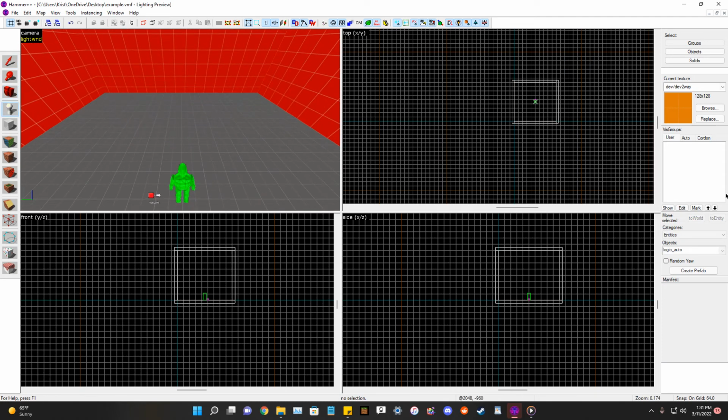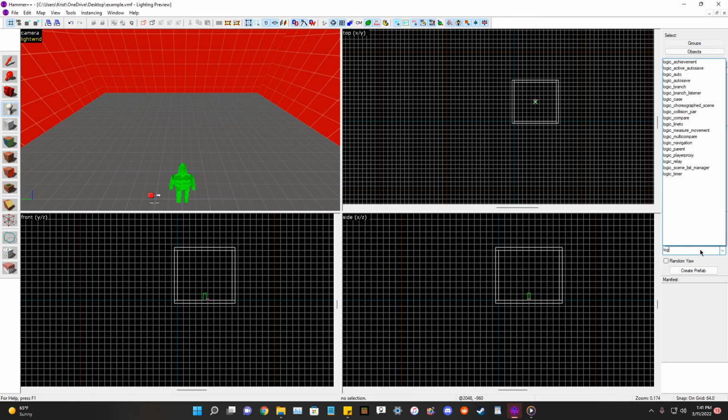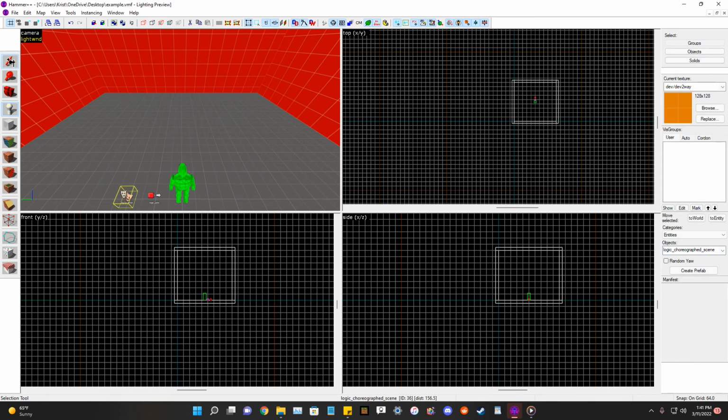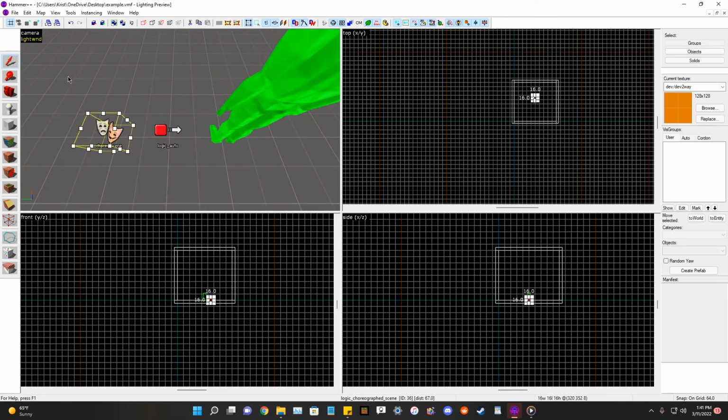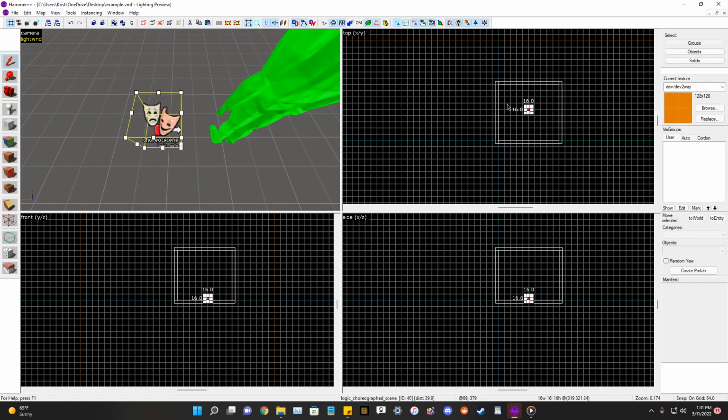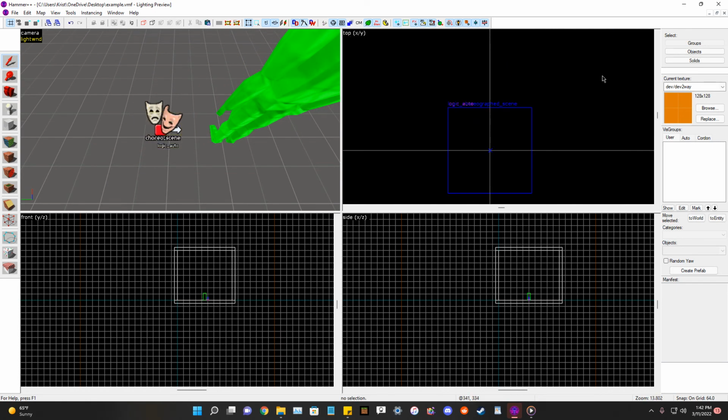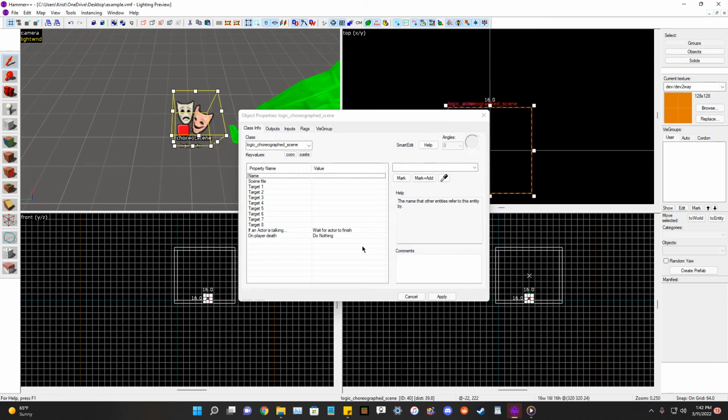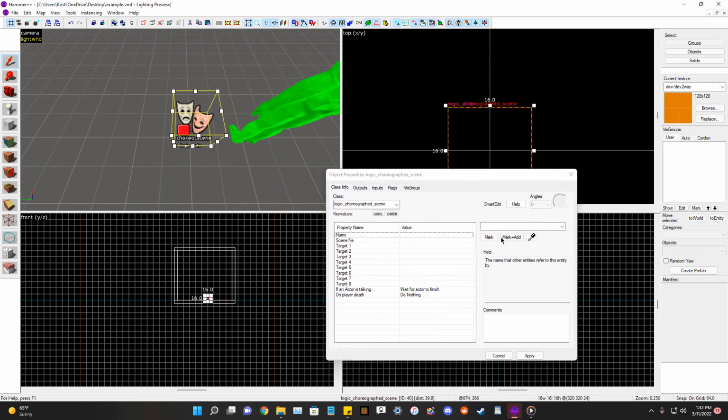So next up, we're going to create a logic_choreographed_scene. Bam. Like that. Center it. We're going to keep this organized, even though it's just a dev map. So we're just going to call this mic example.